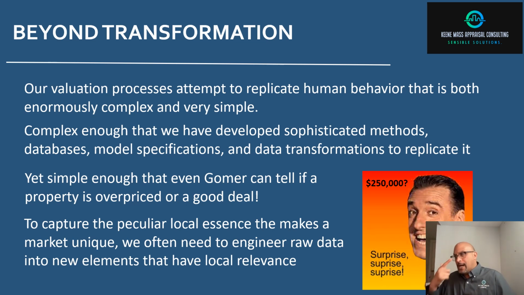And when we ran our first models, we were getting an adjustment for air conditioning that was about 8%. And we were getting feedback from our appraisers that that number was just too big. And what we saw was that with the newer construction, they were getting the premium for being new construction, and they were also getting the premium for air conditioning, which was really common in all of those houses.